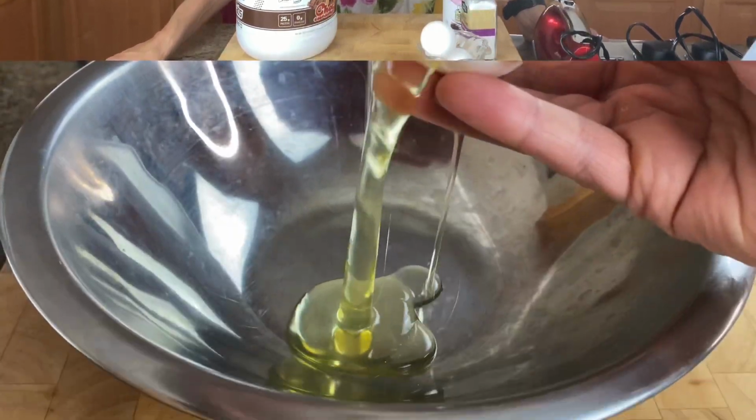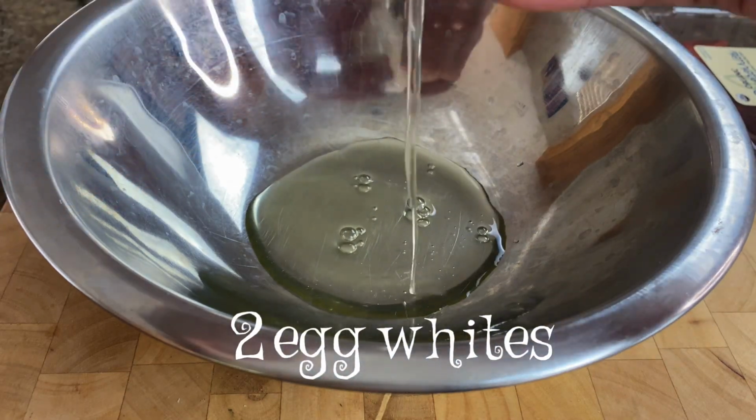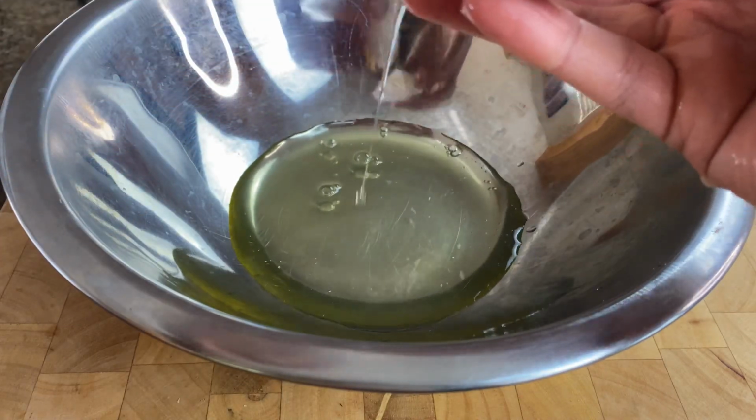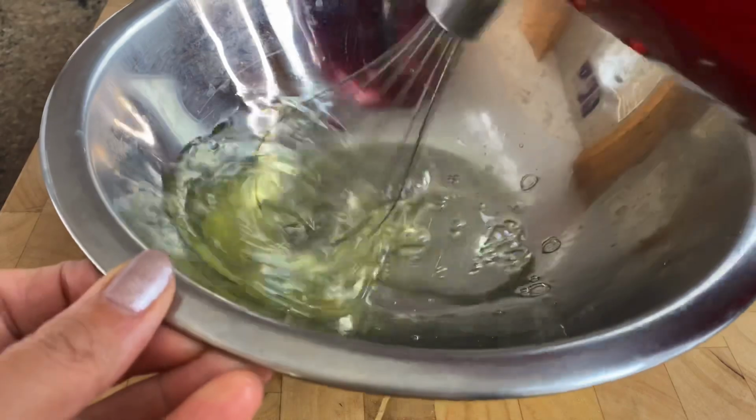Let me show you the technique of how to make this cake. Let's start with 2 fresh egg whites. I highly recommend using fresh egg whites over the ones in the carton because they are more effective in beating up into that stiff texture that you want in a meringue.